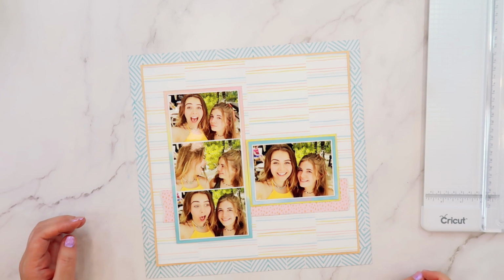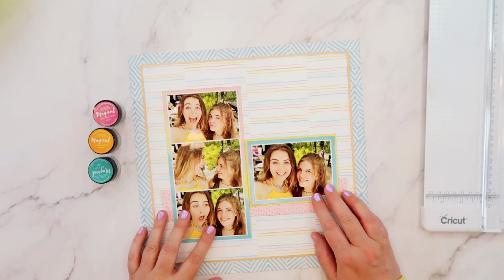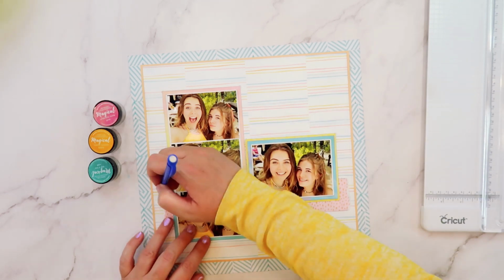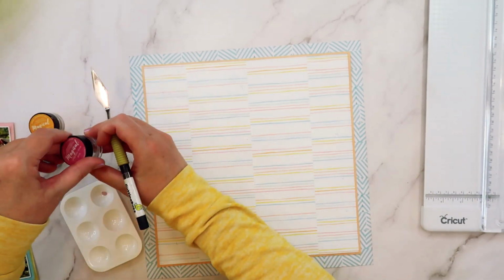Now I'm anchoring all of these photos with the pink dot paper, that's Monstera. And my idea for this page is to use the magicals from the color kit to create rainbow sprinkles or splatters in the background, coordinating with that rainbow pattern on that strip of photos.